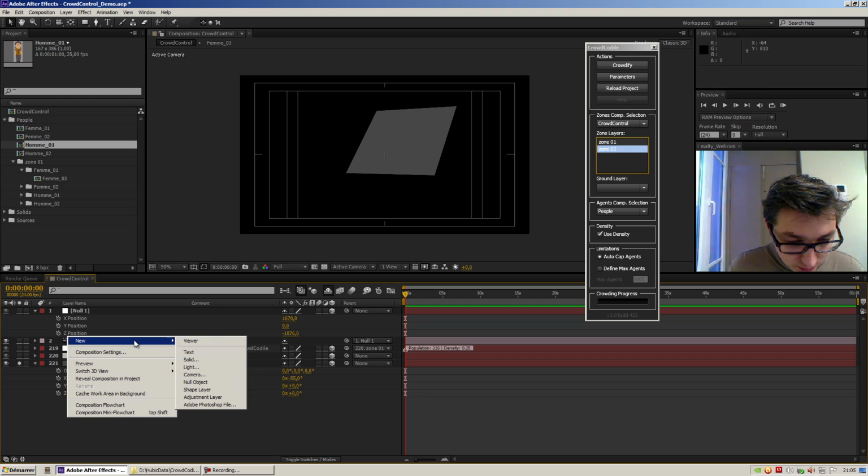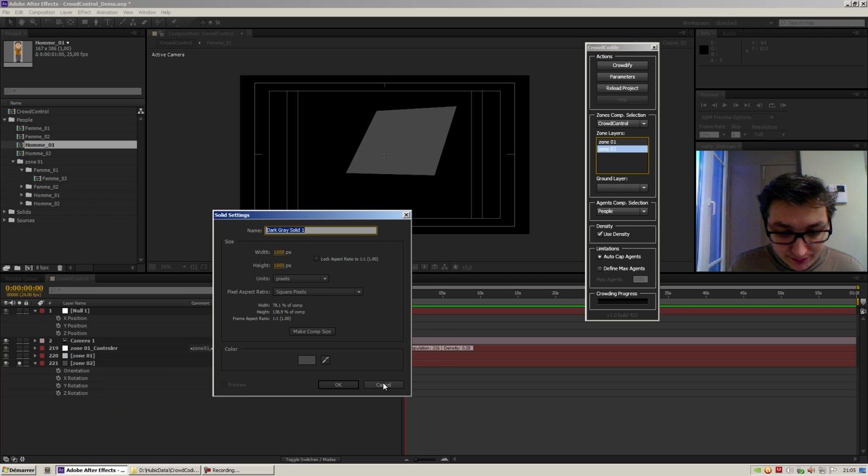So I'm going to add a new solid, and I'm going to call it ground. It can be called everything as long as it's a solid, but for easiness purpose I'm going to call it ground. I don't care about its size. Let's make it small.